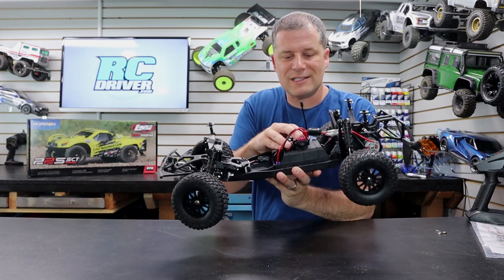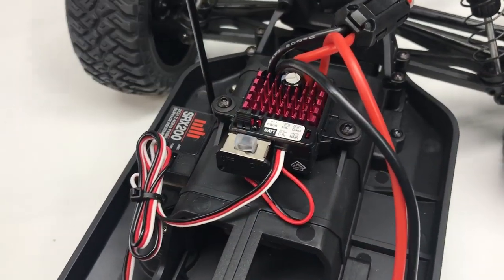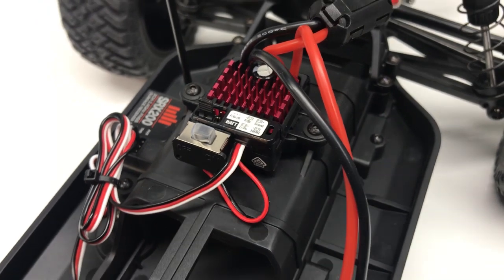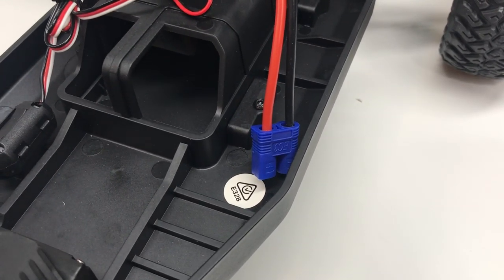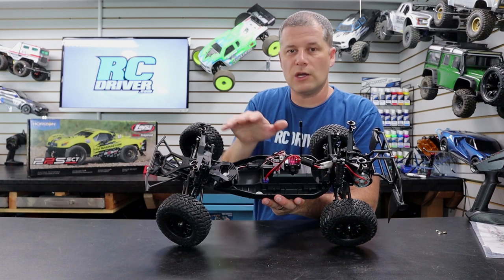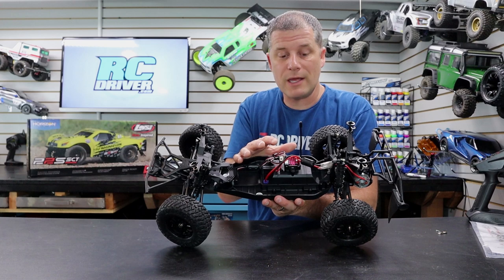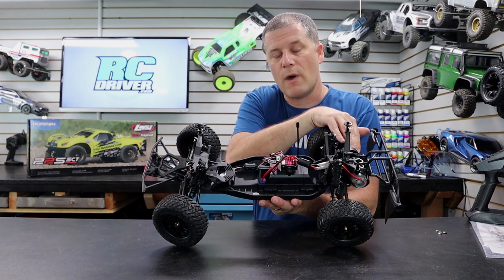Over here we have a 60 amp Dynamite speed controller. It is a LiPo and nickel metal hydride compatible speed controller here for the brush motor setup. I've used this speed controller in a number of Losi and ECX vehicles, and it works really well for the stock brush motor. If you want to upgrade later, you might want to think about just getting a whole brushless system, but this gets you up and going. And with a 2S LiPo battery, from what I read on the box, it will get you up to 30 miles an hour with the 12 turn 550 brush motor that's planted out back here.